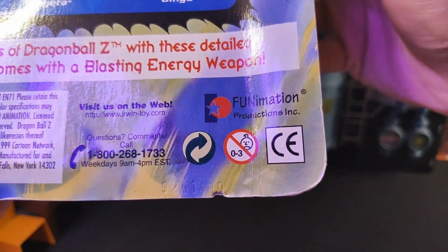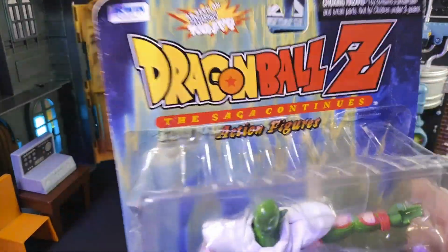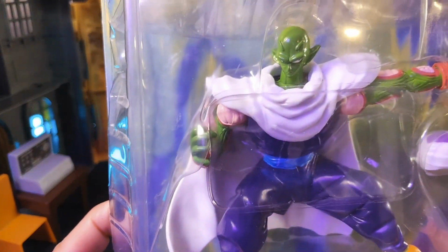I swear this thing is full of surprises, but first we need to figure out a way to break Piccolo here out of his plastic prison.